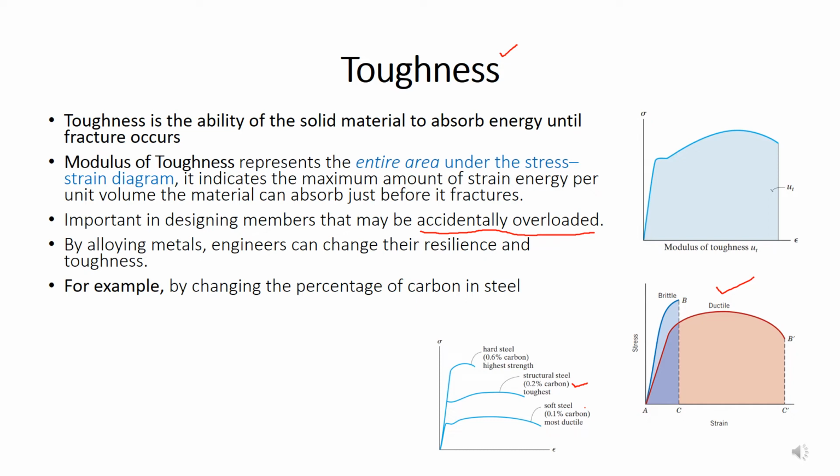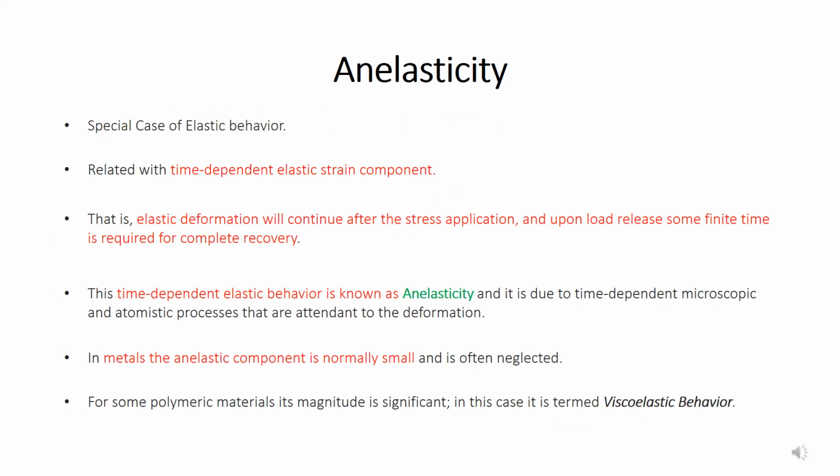So the energy absorbed by the material up to the fracture is known as the toughness of the material. Then we have anelasticity, which is a special case of elastic behavior. If you have an elastic strain component which is time dependent, then we have this phenomenon of anelasticity. In elastic deformation, if you apply a load and hold a fixed value of stress, and the elastic deformation still continues after that, then it is known as anelasticity.